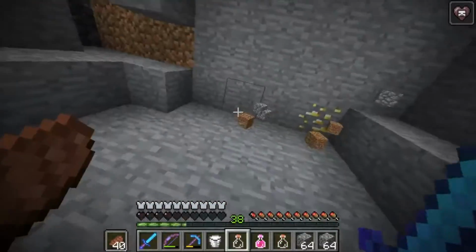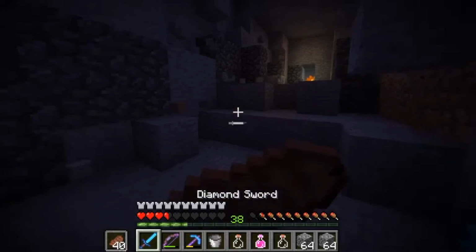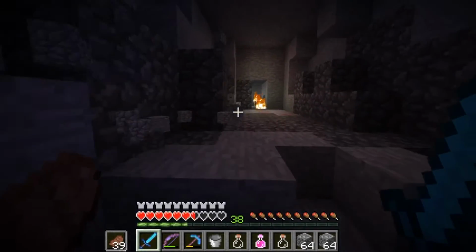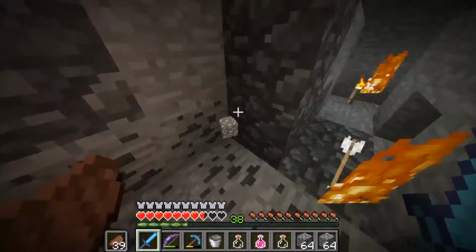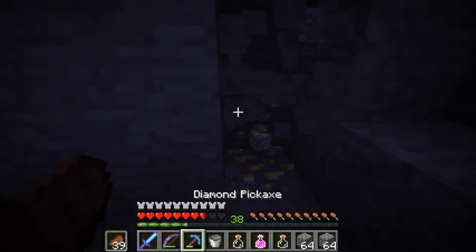Oh wow, we got him. Let's drink our milk. Oh my goodness, wow, that was so quick. And there's our wither star. Wow. I'm used to those things at least killing me at the very end. That's awesome. And then we'll go ahead and steal this gold as well.